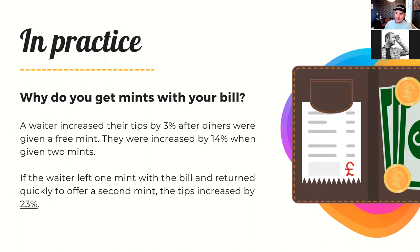Theory of reciprocity. Fascinating subject around the concept of tips. And you will have experienced this. Christmas is a great example of this. If a neighbor gets you a Christmas card, and it's a neighbor you don't particularly know well, you suddenly feel obliged to get a Christmas card back, right? And if anyone thinks, no, you're totally wrong, I don't feel this, please let me know. Maybe I'm just the weirdo here. But if you get a Christmas card from someone you don't really know, you feel like, oh, God, all right, I'll get them one back.